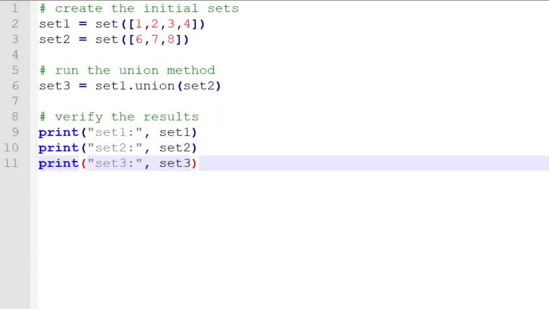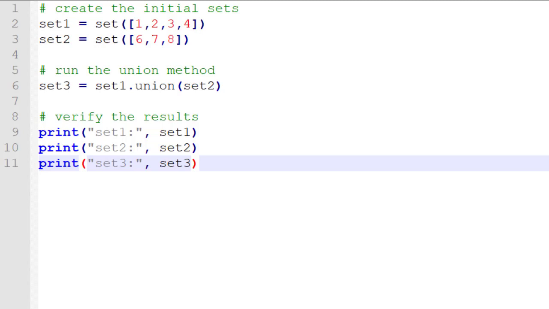In a previous example, we looked at how to add an element to a set, as well as including a second set into a first set. Well, what happens if we didn't want to modify our original sets? The union operator, or the union method, allows us to add a set to the first set, but it creates a third set for us. This way, we're not modifying our original sets. And this is very similar to a mathematical union.